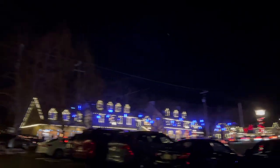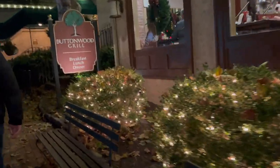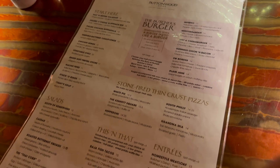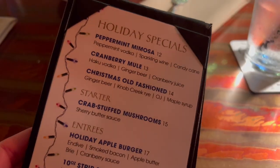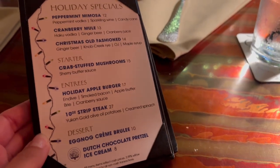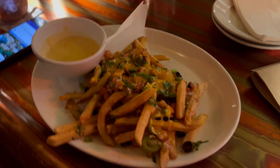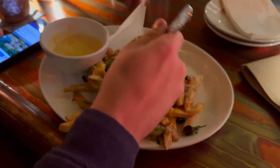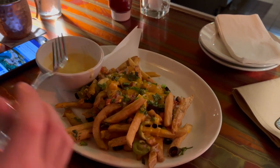We made it! Parking was a little questionable. We're gonna have dinner here — said it has some good food. We're gonna sit at the bar because it's a 45-minute wait for a table. I think I'm gonna get a burger. Okay, we're starting off with some nacho fries — I'll let him be the guinea pig. We both got the same burger; he got different fries.